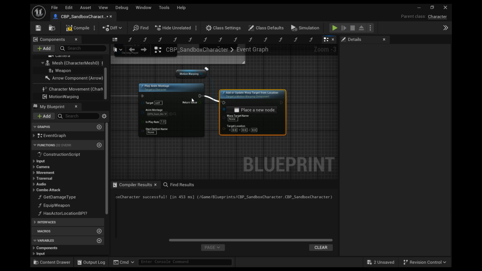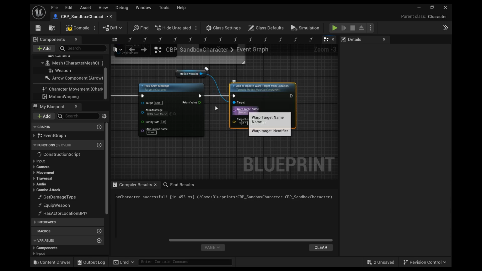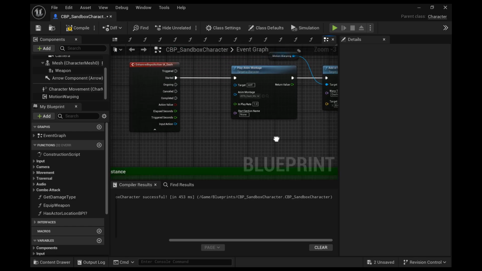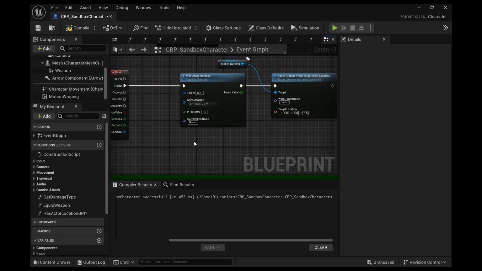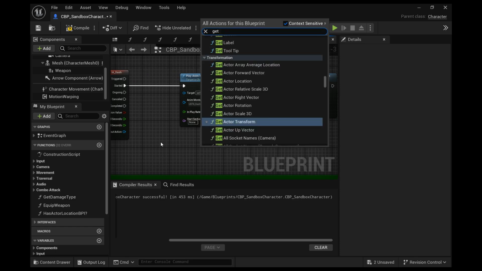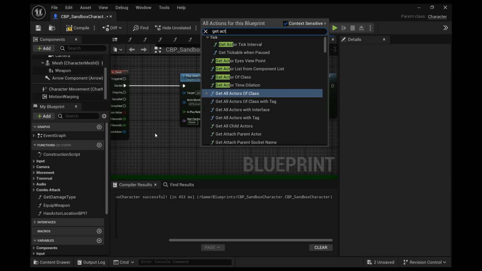And in the warp target name, let's go ahead and put dash. We've got to make sure it's spelled the exact same way. So copy and paste it in there, or hope that you're spelling it the right way. I recommend copying it and pasting it in there. All right, right click, and we need to get actor location.